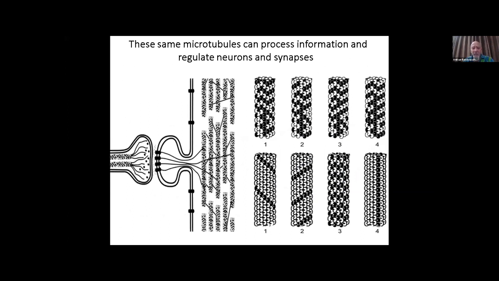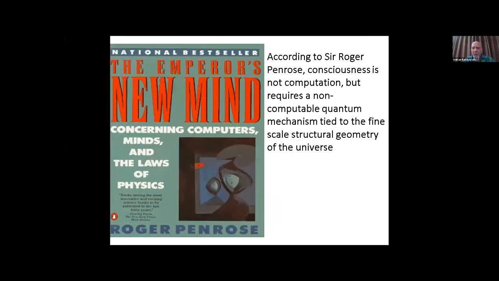Here we see a schematic of a synapse on the left—an axon, a dendritic spine, and the microtubules inside both the axon and the dendrite. Within the dendrite they're interrupted into mixed polarity which helps cause interference patterns. You see how the microtubules force four steps in automata, actually manifest patterns due to interactions between the tubulins. This work goes back to the 80s, before I got the quantum bug. The point is there's information processing going on at a smaller scale.